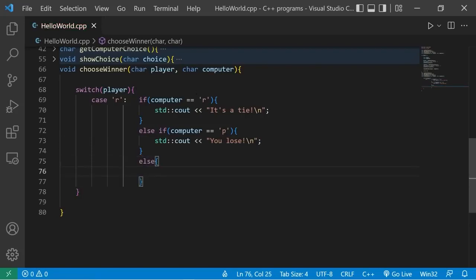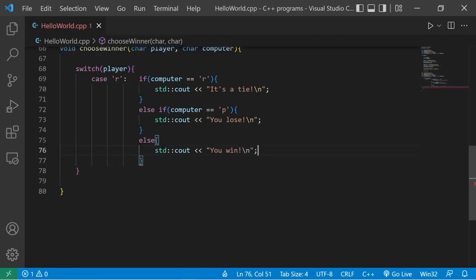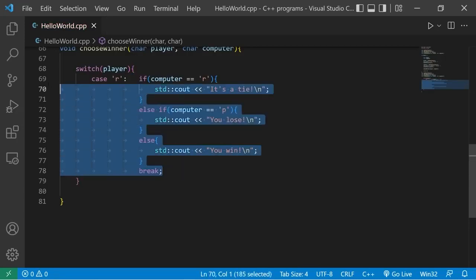Else, well, there's only one option left, scissors, because if the computer didn't choose rock or paper, that means they pick scissors. Rock beats scissors, so let's display that the user won. You win. Oh, then be sure to add a break at the end to break out of the switch. This is the case if the player chooses rock.